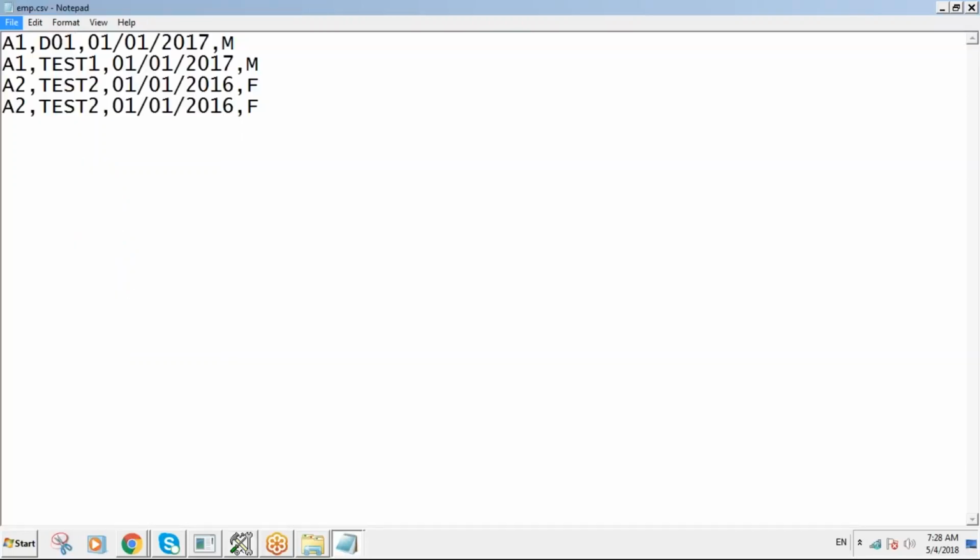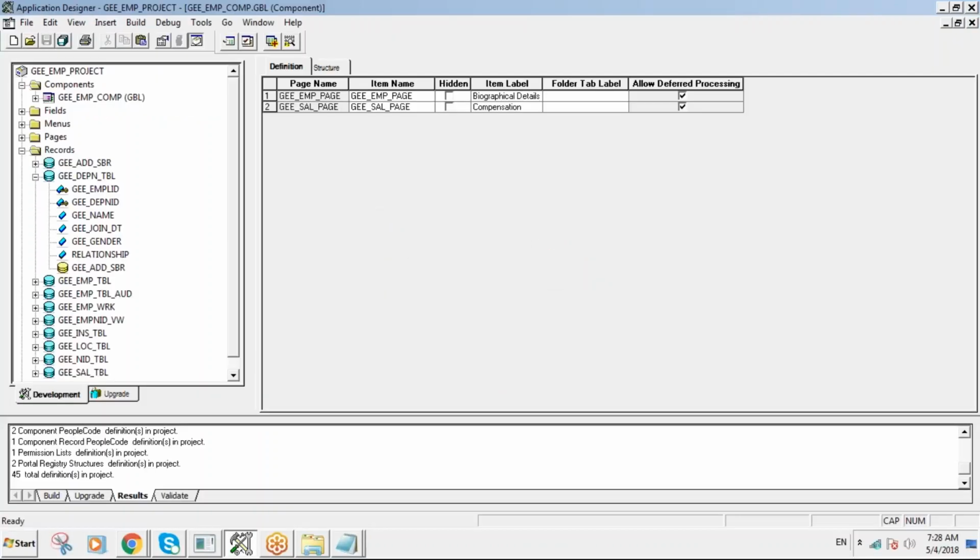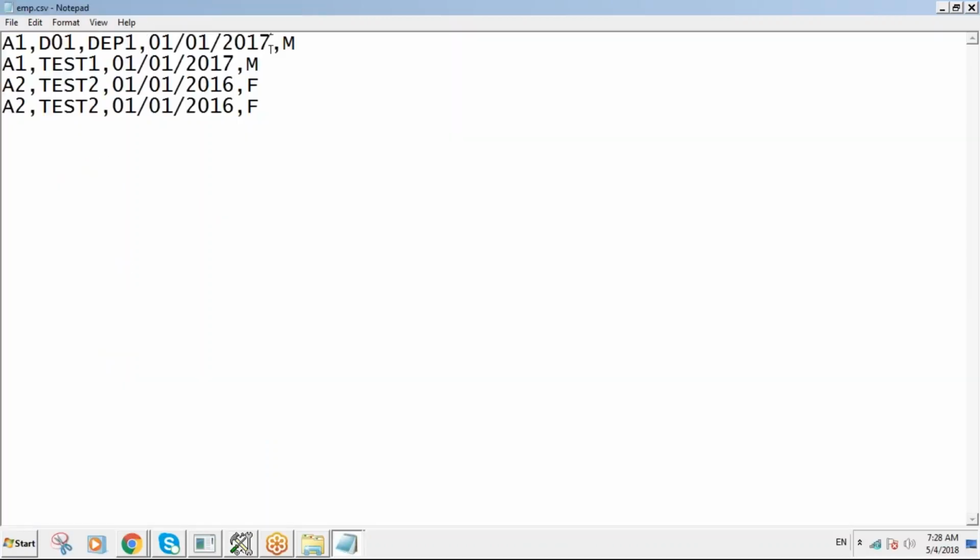Next, dependent name, dep1. Next, dependent date of birth, and dependent gender, male.